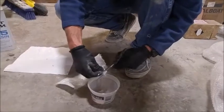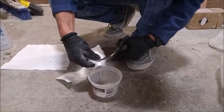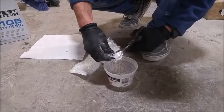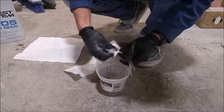I'm making some epoxy filler to reinforce some of the voids in the fiberglass as I fill some of the deeper holes behind the fiberglass mat.